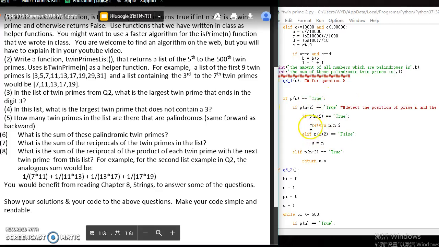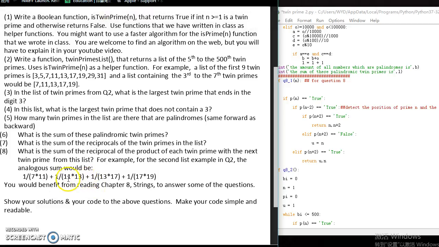If it is twin prime, we just times them together. If it's not, we save it, for example, we save 7 if it is times 11. Let's make an example again. 11 and 13 are a pair of twin numbers, but 13 and 17 that's not.